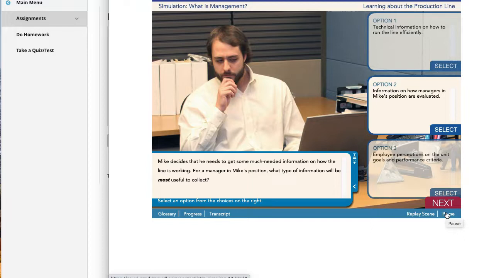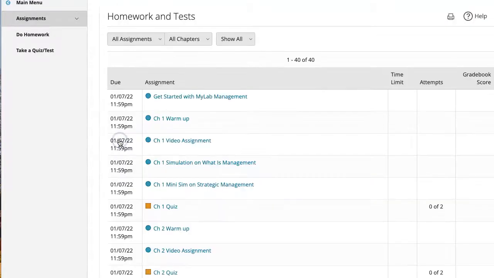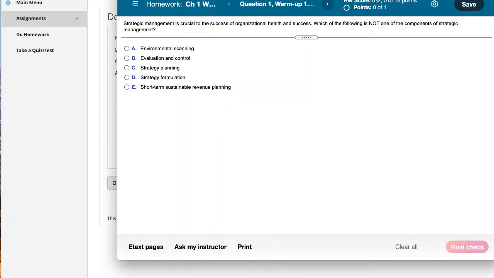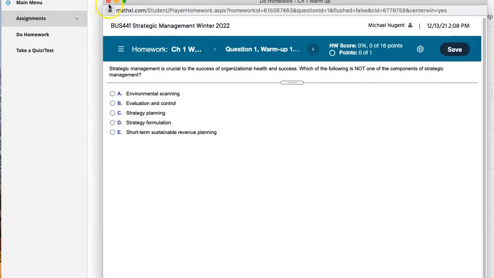The chapter contains the material you need to understand what directions or what decisions you should make going through these various simulations. So if you go through a simulation and you don't do well, it just means you need to read the chapter or perhaps watch the lecture. And then each week there's also a warm-up set of questions. These warm-up questions are just questions that would warm you up after you've read the chapter. They're just multiple choice questions.